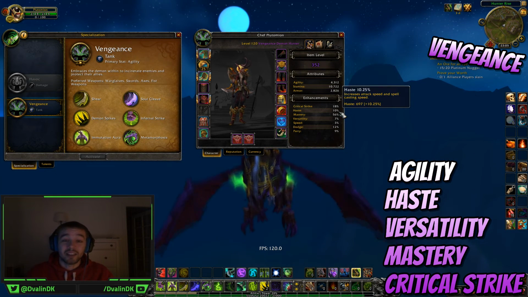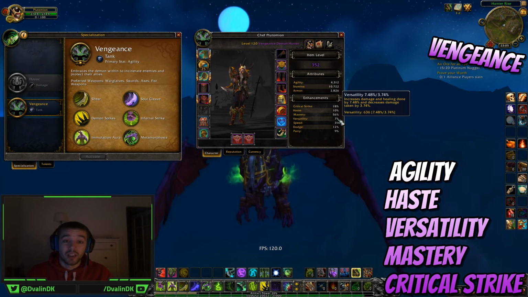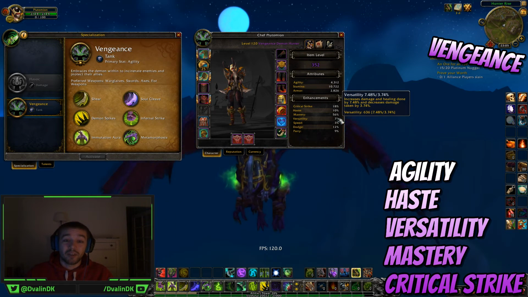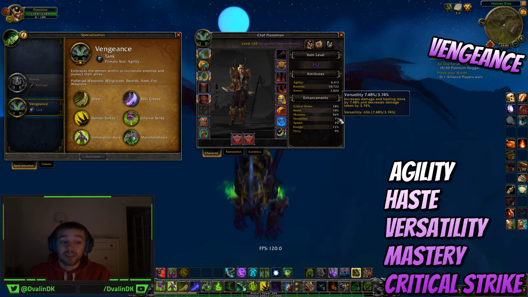After haste it's actually versatility. Versatility increases your damage and healing output, so you will be dealing more damage and healing more. And of course, Demon Hunter tanks rely very much on healing themselves, so in that case versatility is perfect for a Demon Hunter tank.